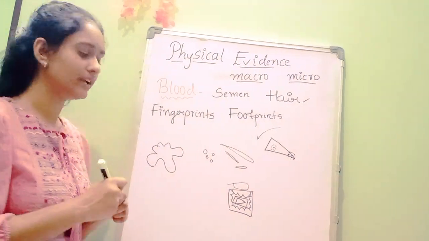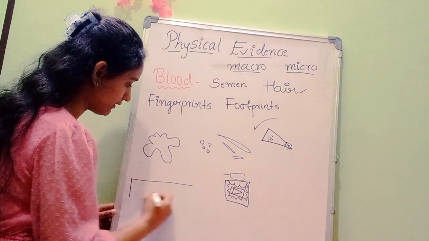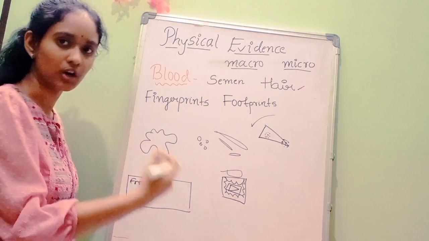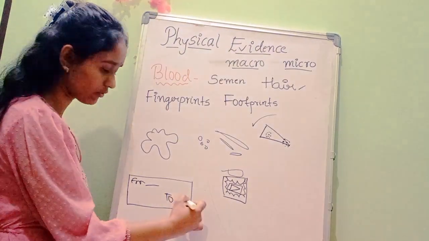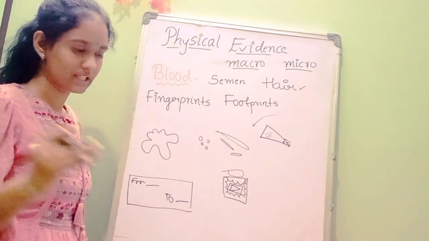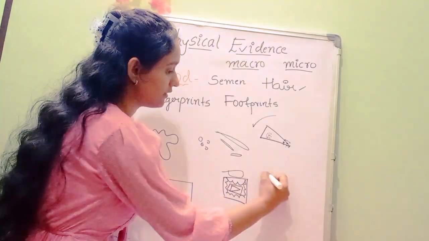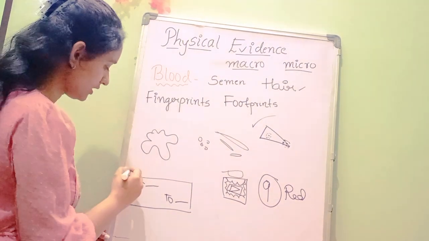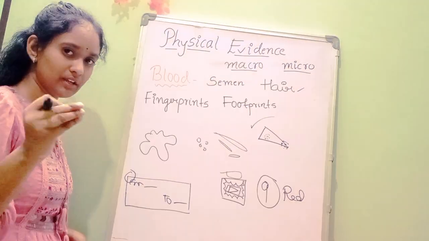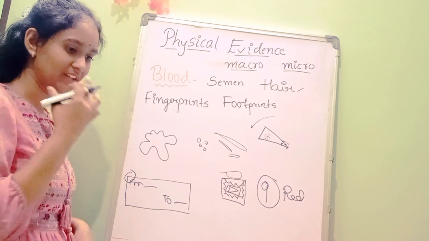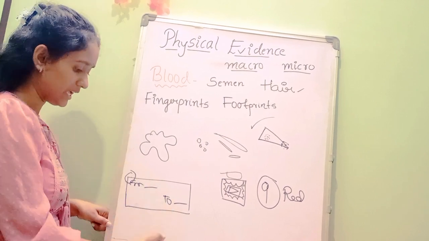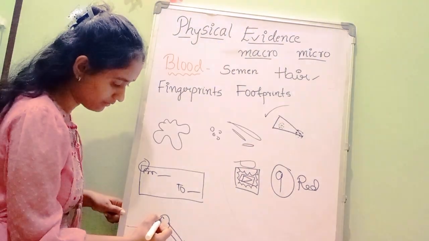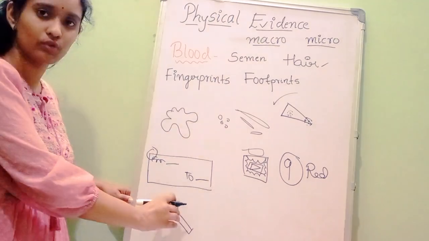You will also have a letter stating where it is forwarded from and to whom it is forwarded. And you'll have seals, 9 seals, of red color. We take the wax in a heated condition and keep it here, and the stamp we will have here is the FSL stamp, like we have a logo for separate types of things.